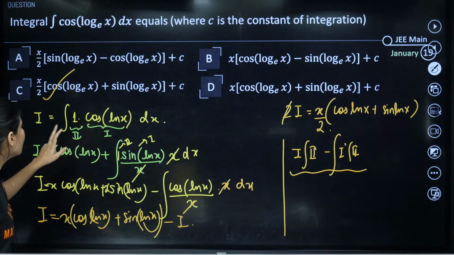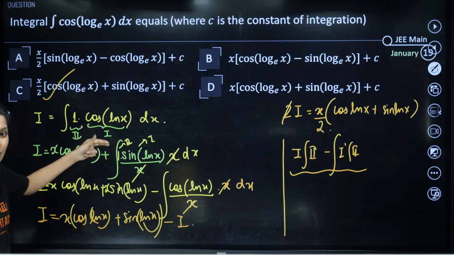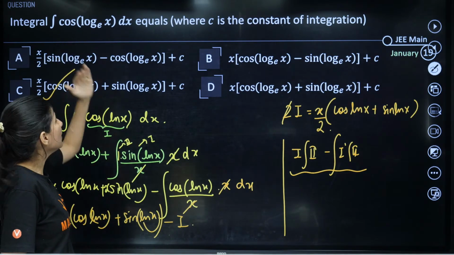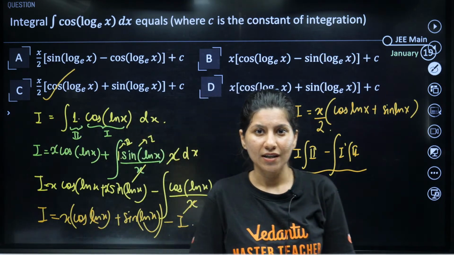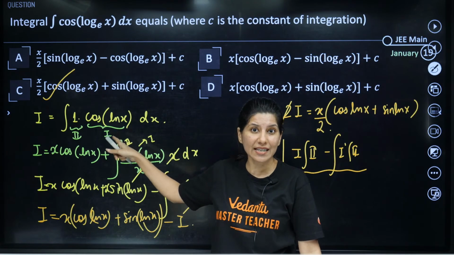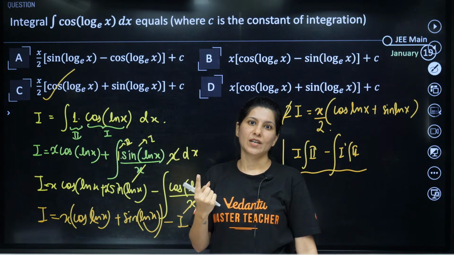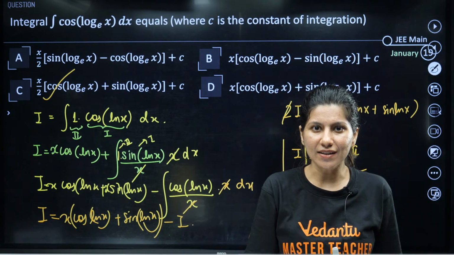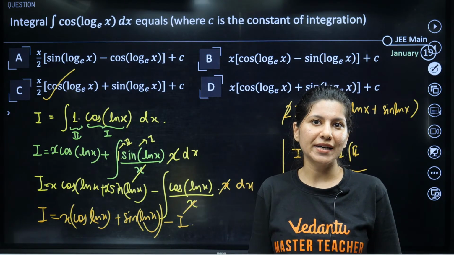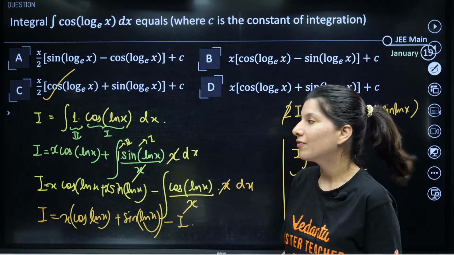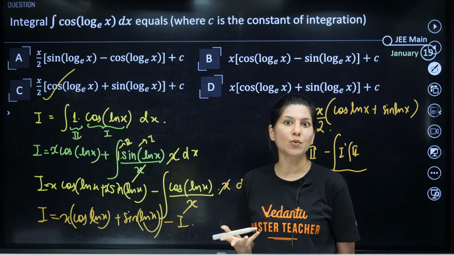Out of 1 and cos of log x, do you know the integration of cos of log x? No, you are calculating the integration of cos of log x. So why do you want to make it the second function? It will make zero sense. That's why, do not go for ILATE. Obviously ILATE is a parallel, but your brain should be working like this. For simple functions, use ILATE. But for these types of functions, understand what we are trying to do.